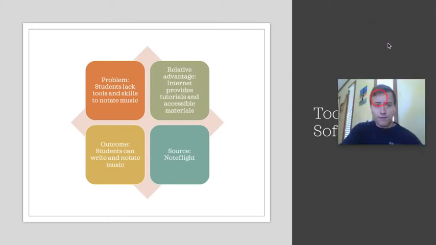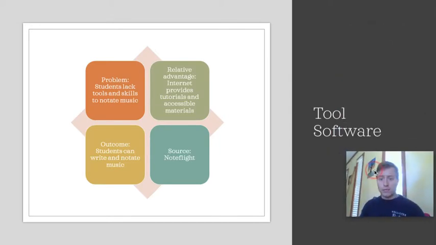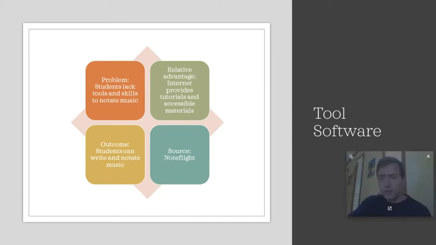Secondly, our tools software. Now, using online tools in the classroom, our problem is students lack the tools and the skills to notate music. Relative advantage, the internet provides tutorials and accessible materials to create it. There's a very useful site called Noteflight in which young composers, young writers can start creating their own music by writing their notation. It's a great way to learn it. Our outcome is students can write and notate music.